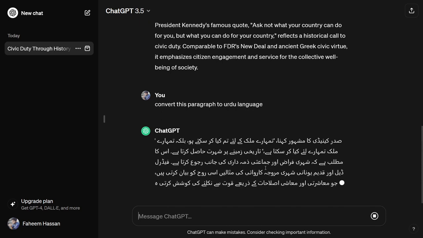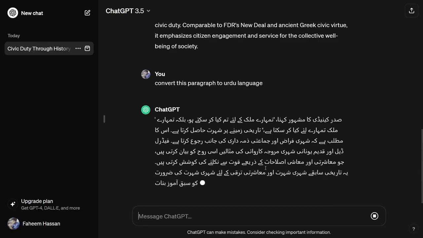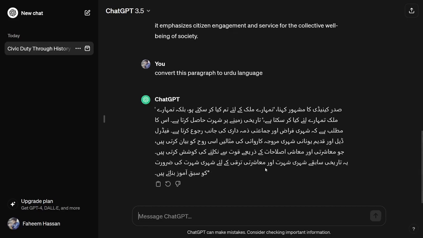So friends, basically this is a very helpful tool in today's industry. You can use this tool if you are writing, if you are a content creator. For example, if you work in a company and write emails, you can use this tool to write professional emails. If you are a content creator, you can get content ideas from it. If you are a programmer, this tool is going to be very helpful for you.